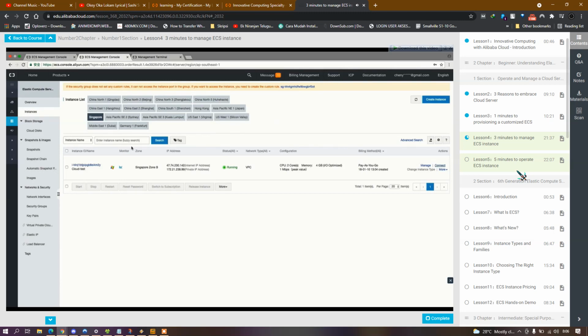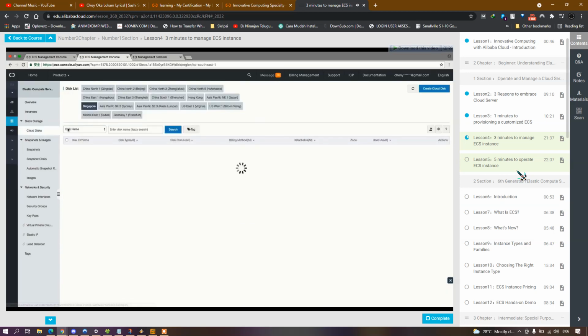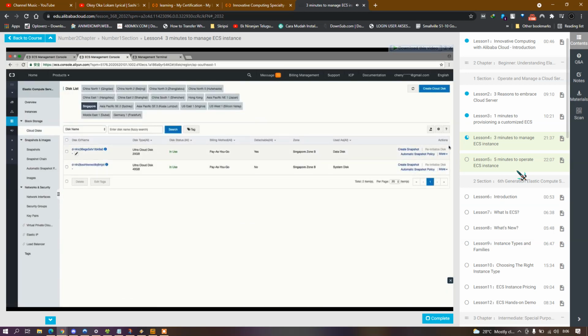So the first step is, in the console, click ECS, click Cloud Disk, and from the menu here, you can check there are two different types. One type is called system disk, another type is called data disk. For system disk, you cannot resize. It cannot be resized. So we will resize the data disk.